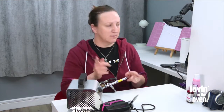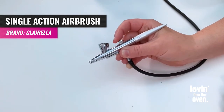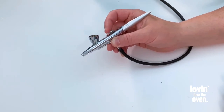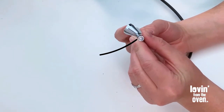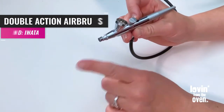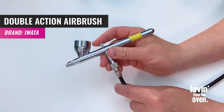I'll show you the airbrushes and then the paints. This is the single action — you just pull it back, that's the only option. It still works perfectly and gives great coverage and detail. It controls the amount of paint through the nozzle. You can see that little pinpoint — that's the needle. When I pull back the trigger the needle gets pulled back and paint comes through from the cup, pushed out with the air. With the dual action I push down to allow air to flow, then pull back to allow paint out.